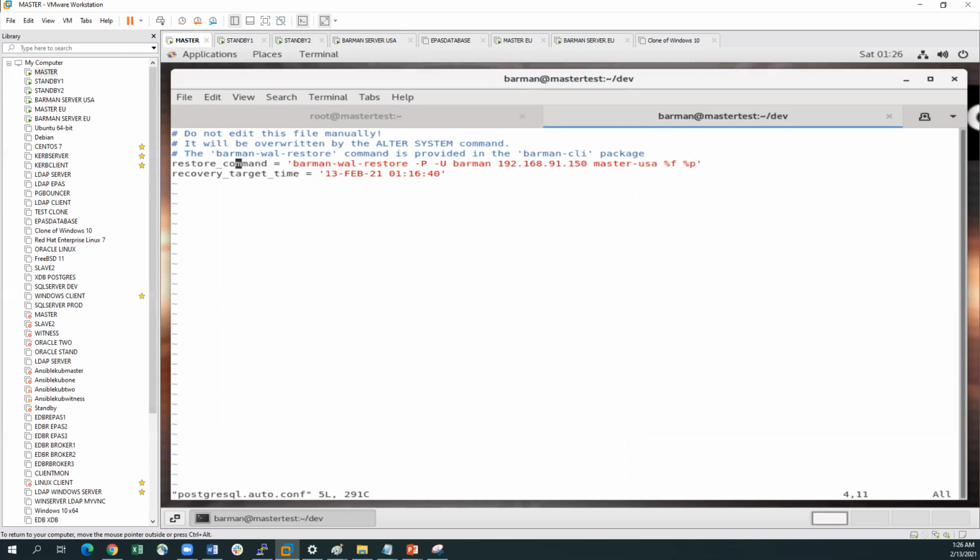Oh, this was supposed to be okay. This is supposed to be where the BAR server is running. I instead put the master server. I think that should be it. So a BAR server is running on 153. So yeah, let me save that.